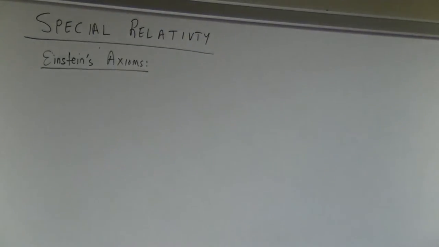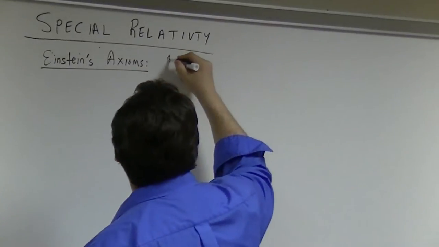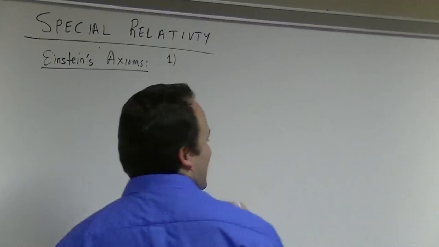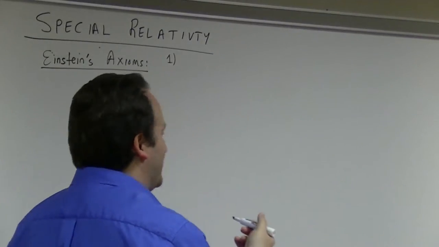So I mean, kind of, other people were trying to fix mechanics by making all these kinds of ad hoc assumptions. Just saying, well, if this thing is happening, then there are these extra rules that apply, right? Einstein's approach is much more mathematical, really. He saw the problems and he made them part of his definition and went from there, in some sense or another. So one, and I may not be putting these in the proper numbering. I forget what the proper numbering is, but we'll get them anyway.